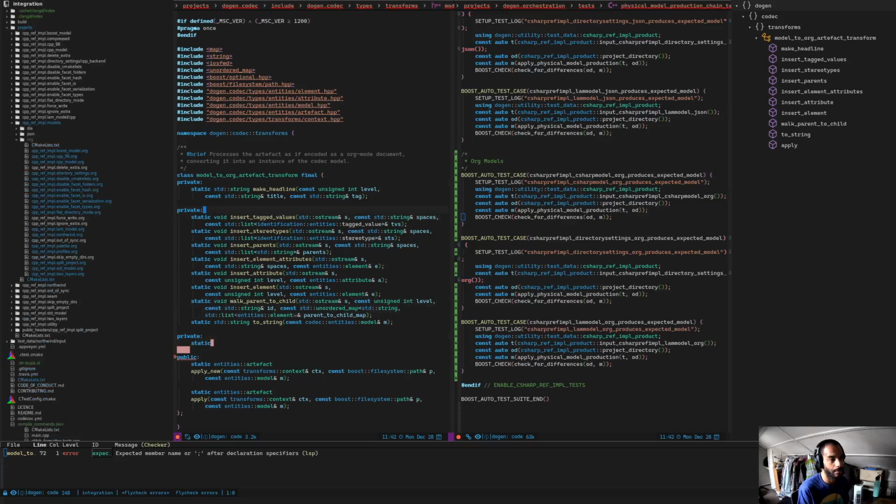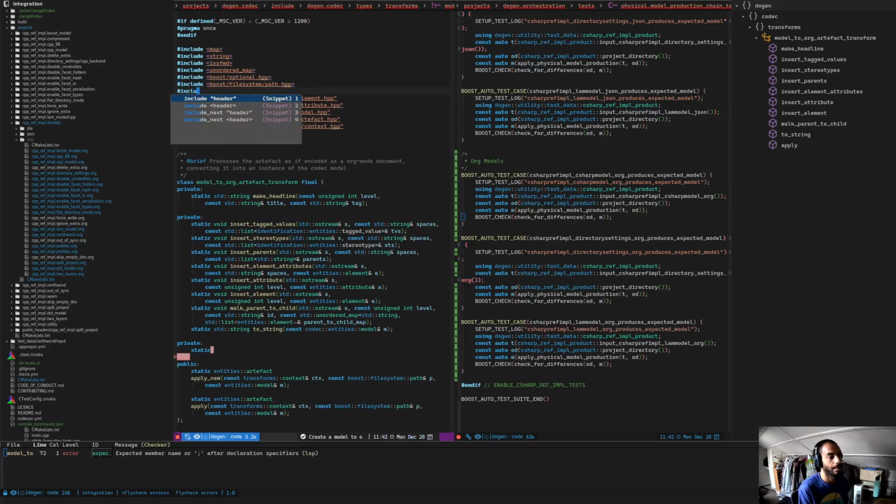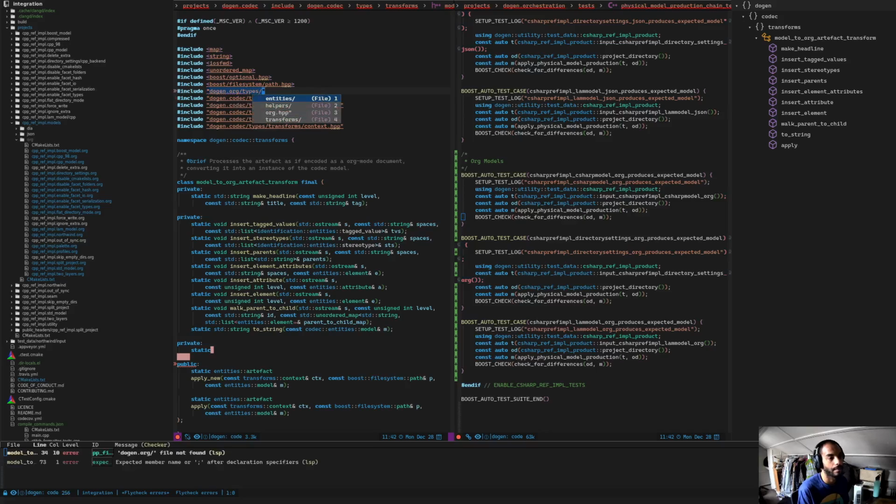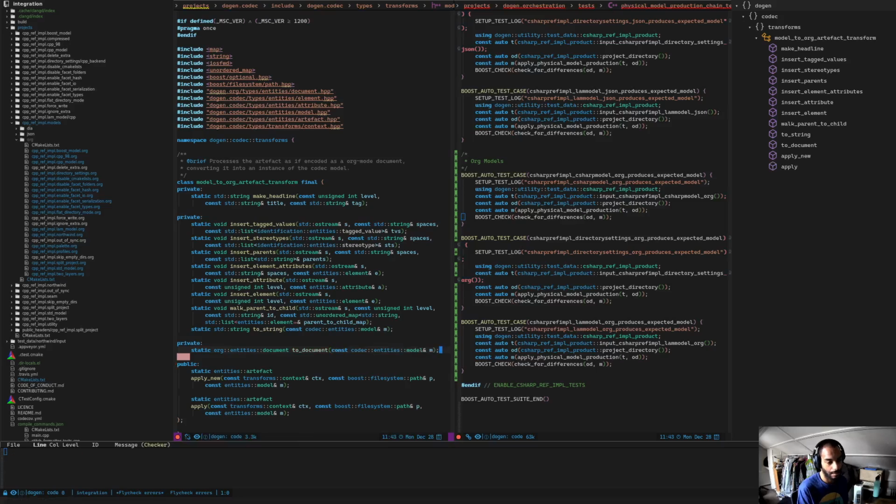Now we probably need to include something we haven't included yet, which is Dogen.org types entities document, perhaps. And so we could say org entities document, and we could just call this toDocument. Right, so that's simple enough.